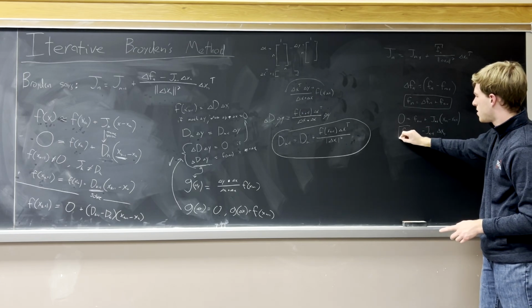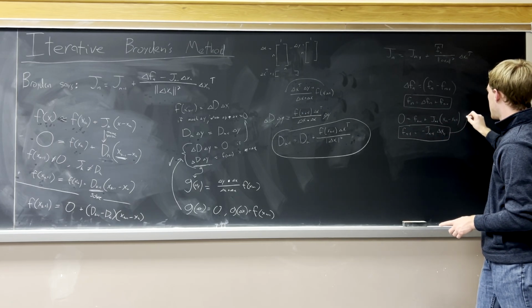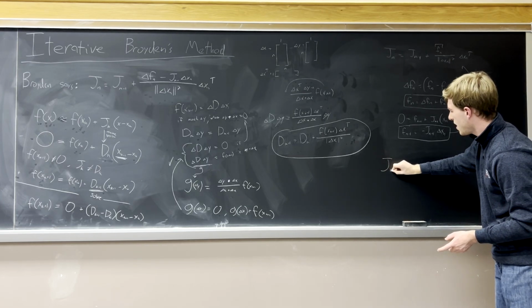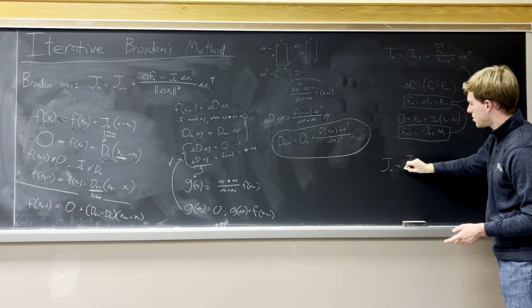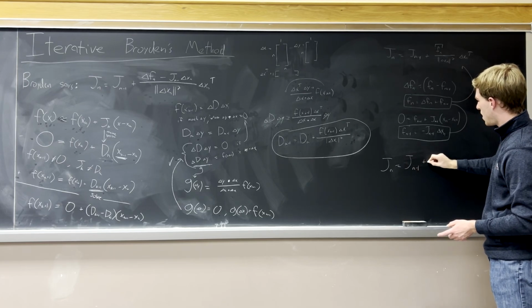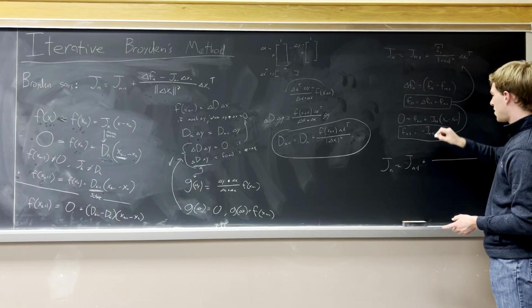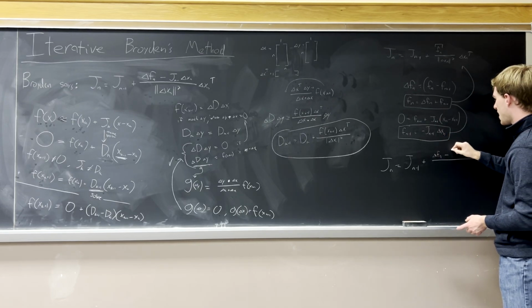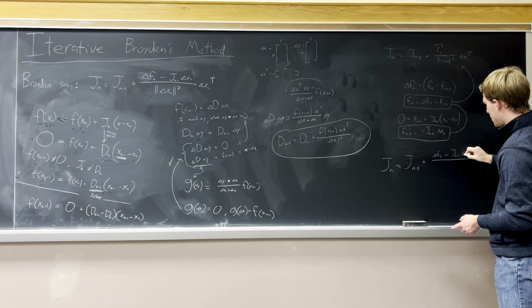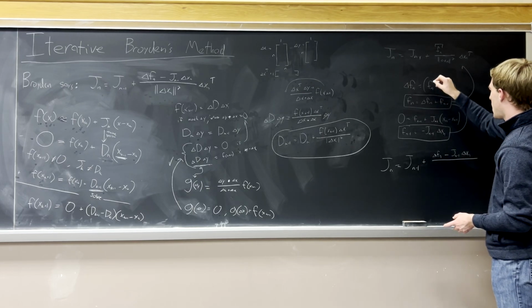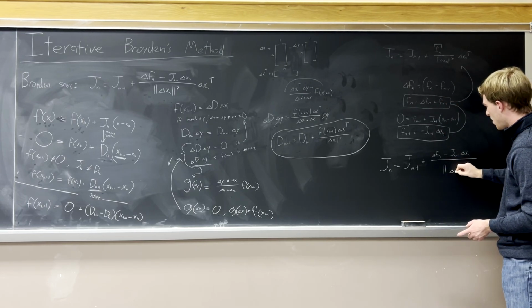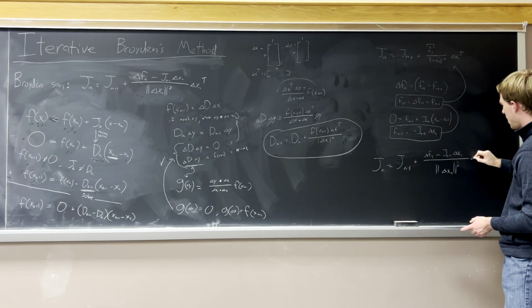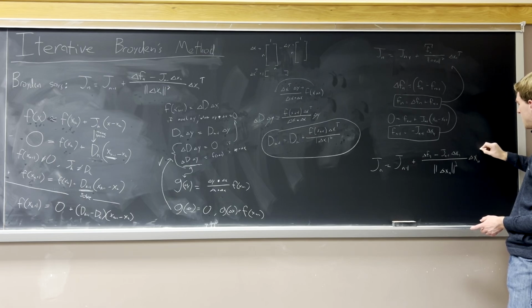And as you can see right here, if we were to simply plug this into here and then plug this into there, we'd end up with J of n is equal to J of n minus 1 plus a fraction of, well, delta f of n, and then plus f of n minus 1. f of n minus 1 is negative J n minus 1 times delta x of n. And then on the bottom is still going to be that double bar delta x of n squared. And then on the outside is still going to be our delta x of n transpose.